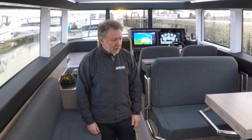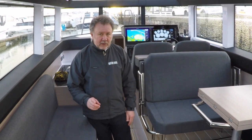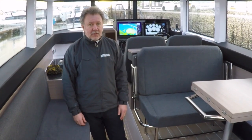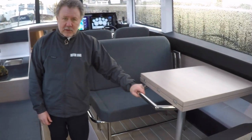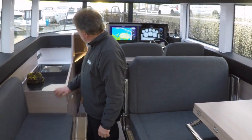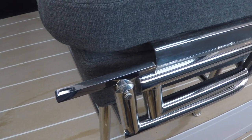There are 1 or 2 other things that I think are going to be changing, and that is the sharp edges. This is a 42 knot boat, remember, and at 42 knots you need to be careful about what you're bumping against. So I think things like these sharp corners on pretty much everything, all the furniture, here all the way through the boat, I think that for me would be a really important and good change to make on a boat of this type.